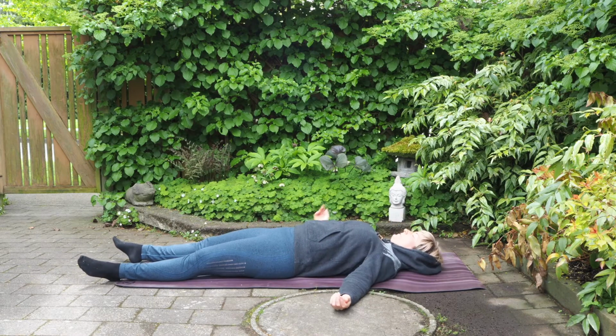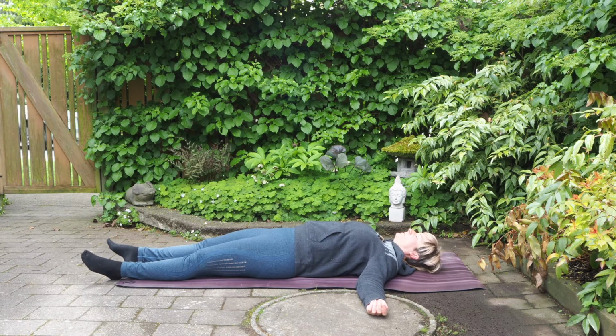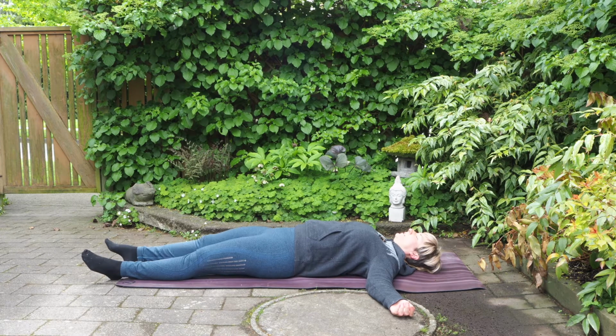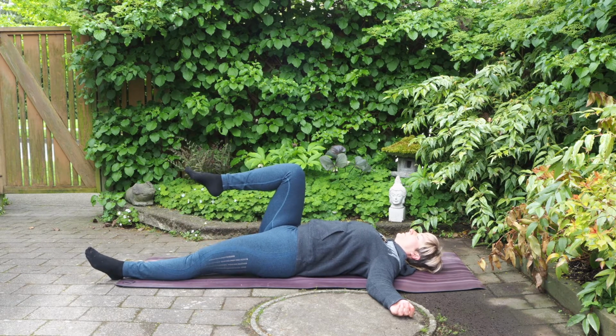And now we've got our last exercise before we come into our restorative pose. So make your arms come out to a T and pick your sciatic side if you're working on one side, and bring that knee just above your hip. So I'm just doing my right side here, so right knee above the hip.